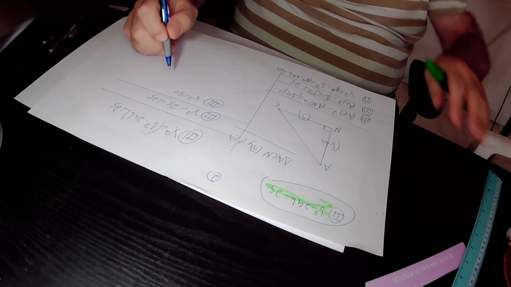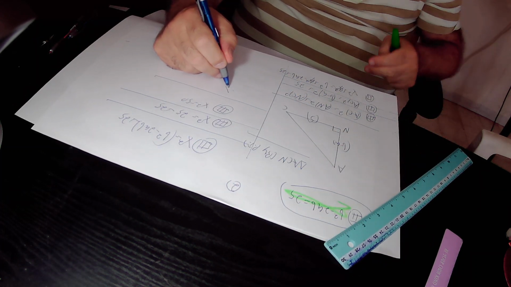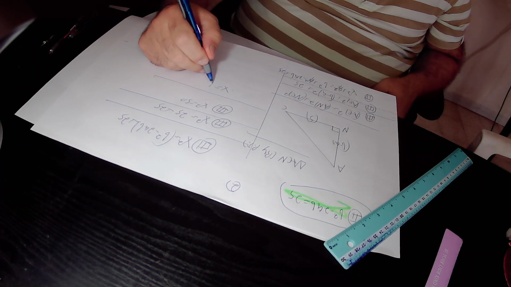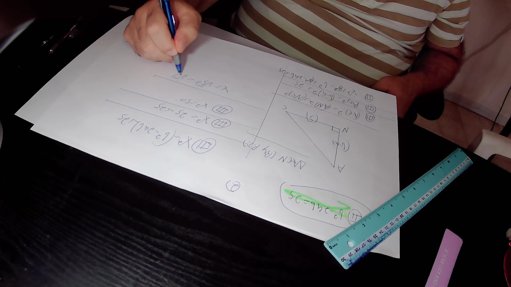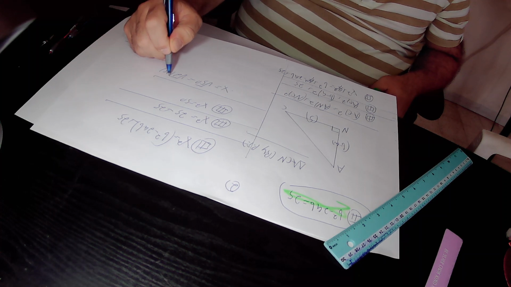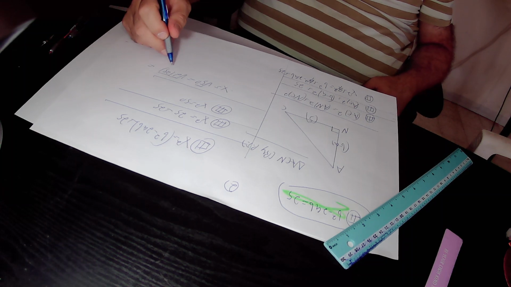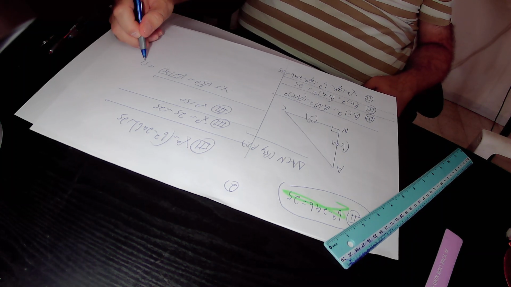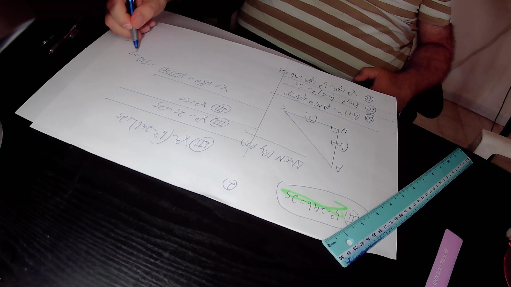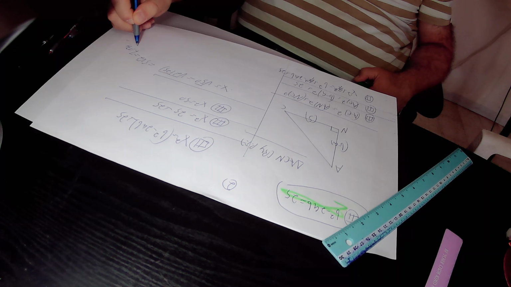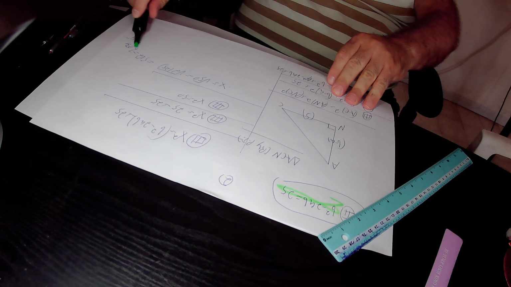Here we take the square root of this equation and we get that X equals the square root of 50. 50 is 2 times 25, and the square root of 25 is 5. So in total, this expression equals 5 times square root of 2. In terms of numbers, it is equal to 7.071 units.